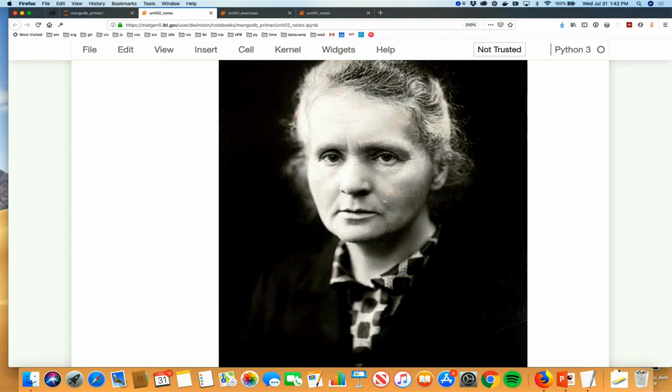That is, people who won their prize not in the country they were born. Marie Curie has an interesting story. Her home country of Poland was under Russian rule at the time. When she moved to France, and perhaps the first politically motivated element naming, she named an element she discovered, polonium, after her home country that she missed.